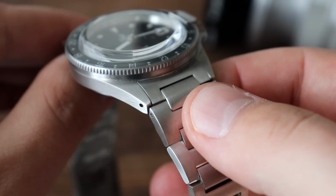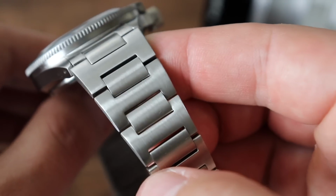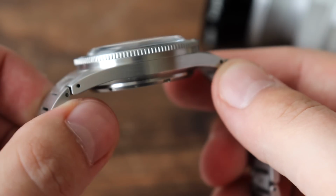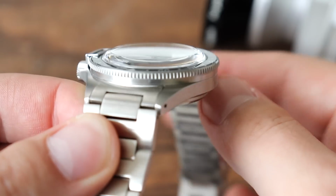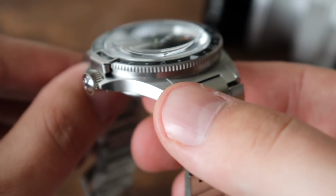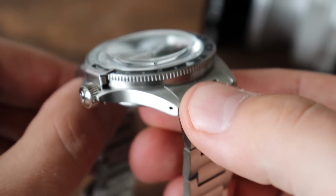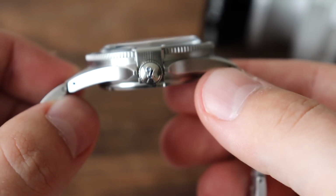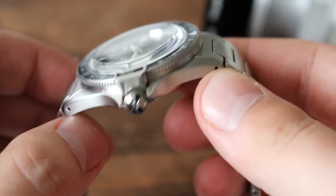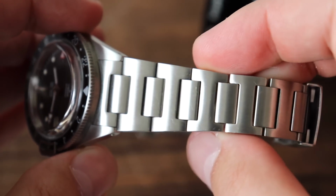The case is made out of 316L stainless steel, so is the bracelet. All satin finish. Absolutely no polished parts on this watch. No beveling. No polished highlights, except for the finish on the crown. Other than that, the whole watch is in a satin or brushed finish.